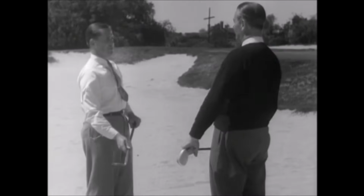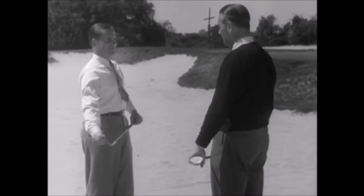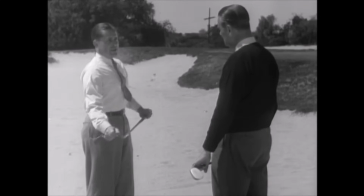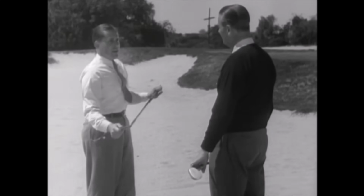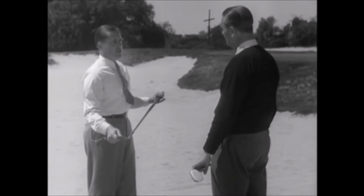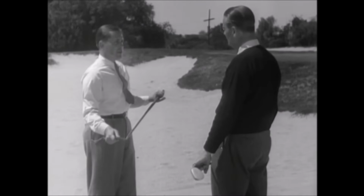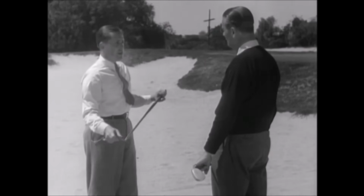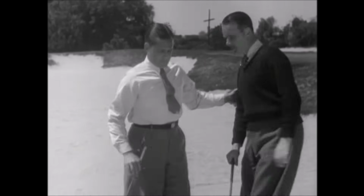That looks a nice, easy way to get out of a bunker. I'll have to practice that. Well, that's all it takes, just a little practice. But let's get back to the niblick for a minute. You know, a lot of people have an idea that a niblick is only useful in a bunker or in long grass. But I find it to be a fine club for certain shots from the fairway. Come over here and I'll show you what I mean.